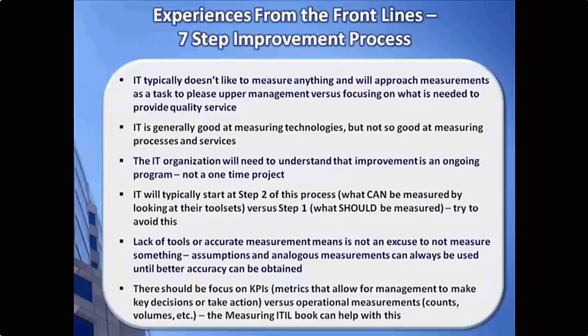Lastly, there should be a focus on KPIs. These are metrics that allow for management to make key decisions or take an action. IT will struggle with what is the appropriate kinds of metrics that matter versus operational metrics. There's a tendency for IT to put voluminous reports together. The majority of those reports and the information in them tends to be operational.